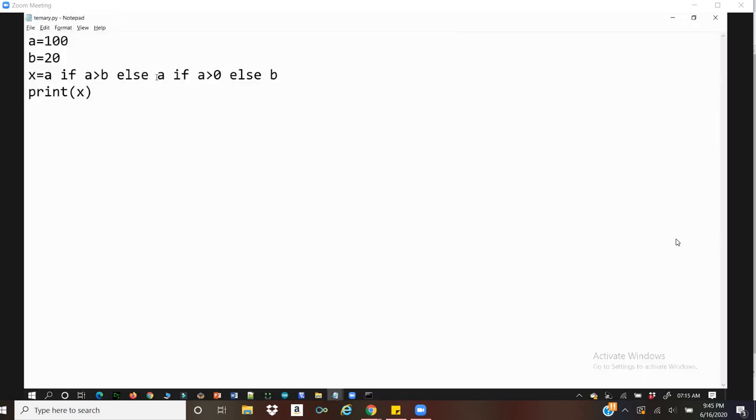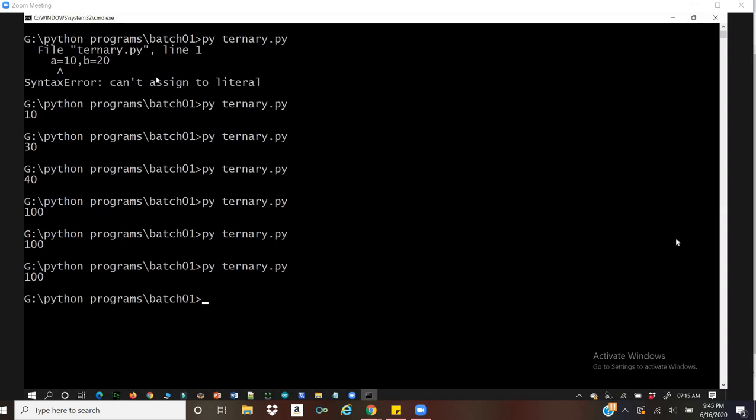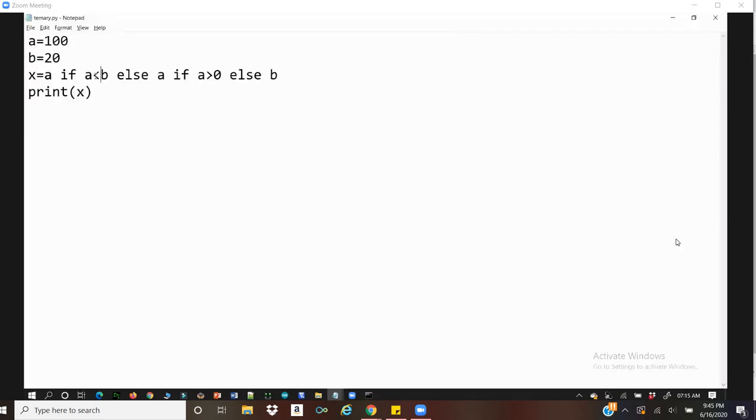It's taking 100 itself, right? So a less than b, it's false. In the else part, we have taken if a greater than 0, true, then the a value. So it's taking the a value itself, right?